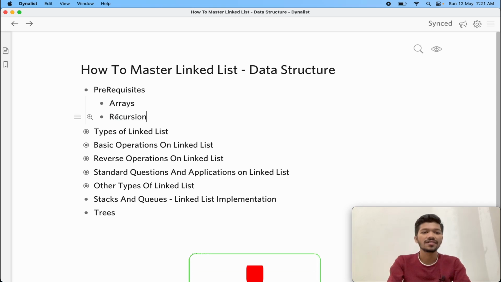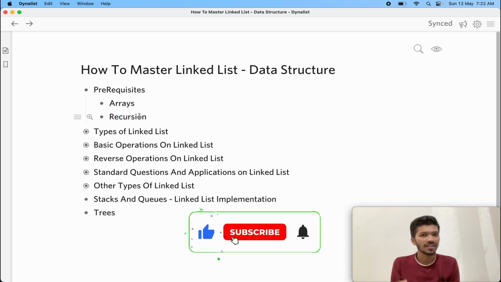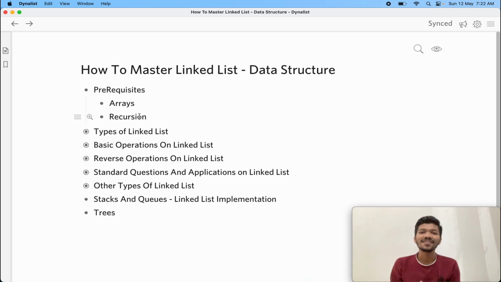The second important thing is recursion. We are here to study the linked list, but why do we need recursion? Because linked list is just an extension when it comes to the tree, and you cannot solve any problem of the tree without recursion. So just to make your base strong while going to the tree data structure, I will ask you to solve the linked list questions in both ways, iterative and recursive. So make sure that you are clear with those two things: first is array and second is recursion. This is our prerequisite.